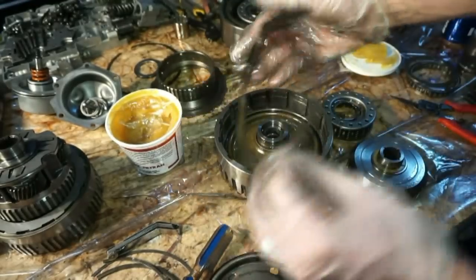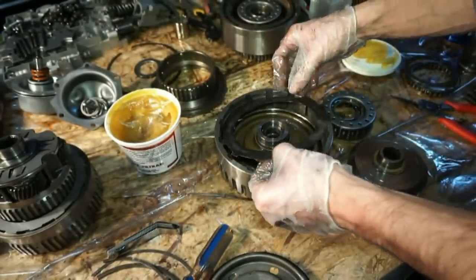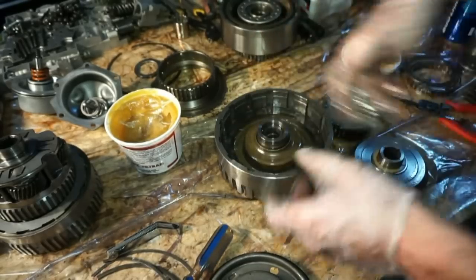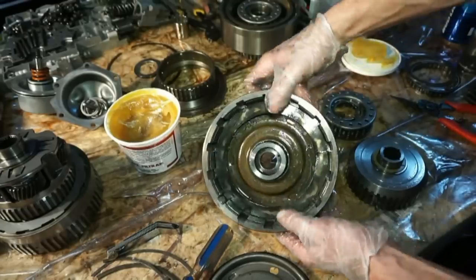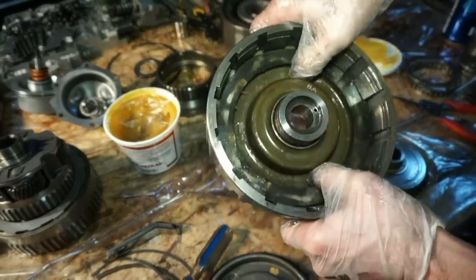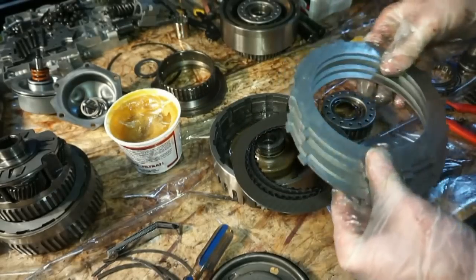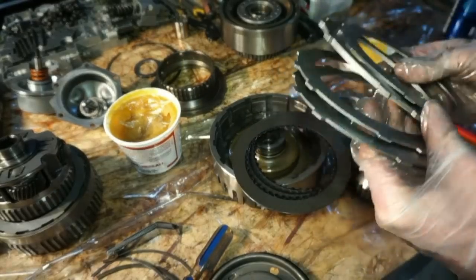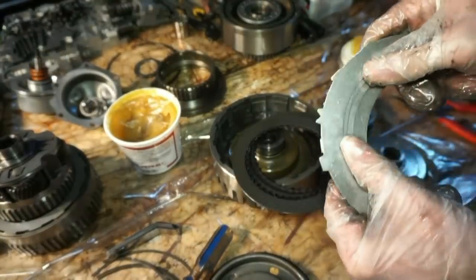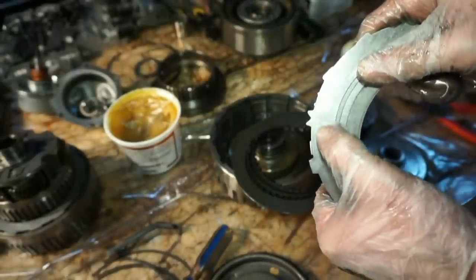This is the wave plate. Line going around the ring is what seats down against the piston. Now that the piston is down in place, we can put that wave plate on top. Just like that. Clutches and the steels for the forward drum. So there's five of these. And remember, the forward drum has the dovetail tabs on it.